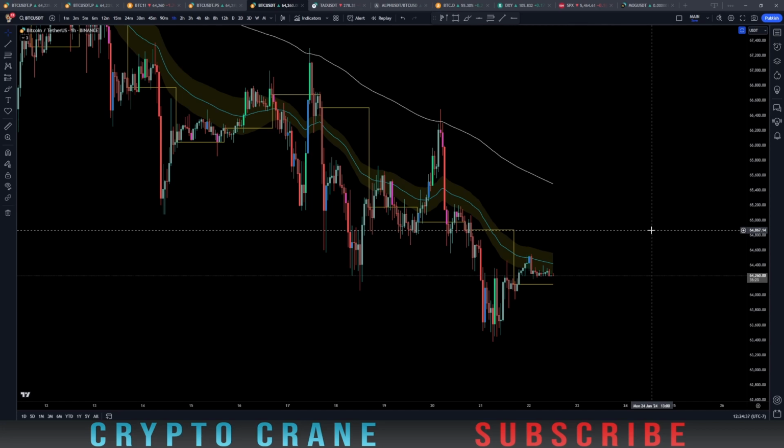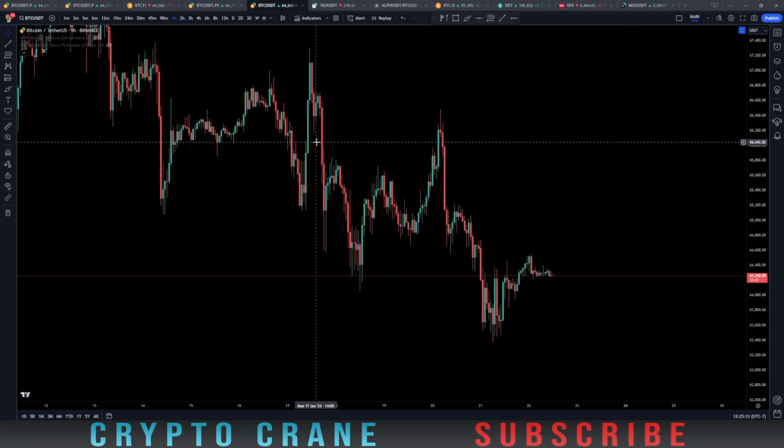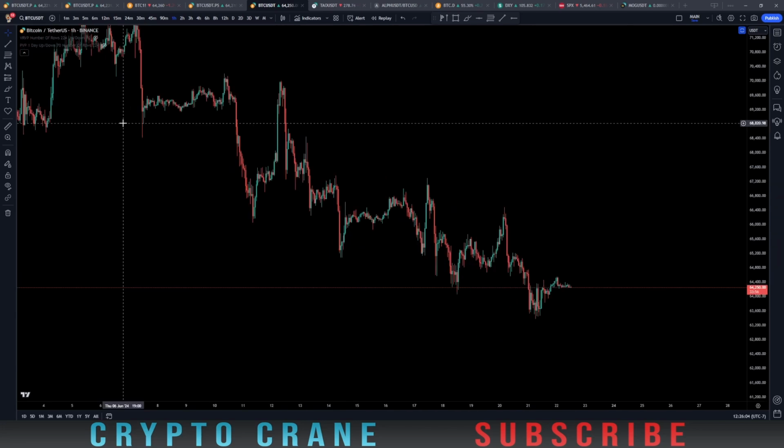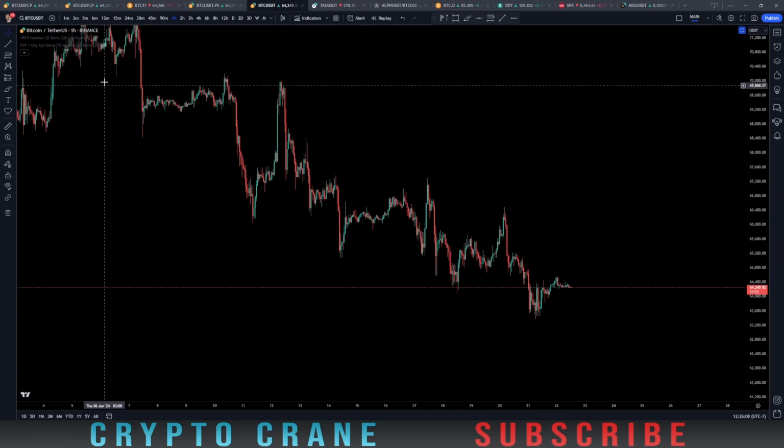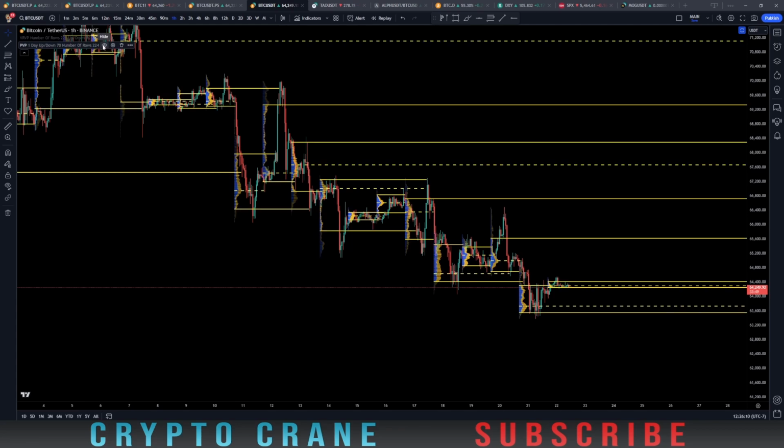This is my #1 way to find support and resistance levels on a chart, and today will be spent inside of TradingView, but these same profiles can be used in TradingLite, Exocharts, whatever other trading software you are using. It's all going to be applicable in the same way, and we will be talking about all of your different types of volume profiles you can have, such as your periodic volume profile, right? This is per month, per day, per week. What you're seeing right here are daily volume profiles.